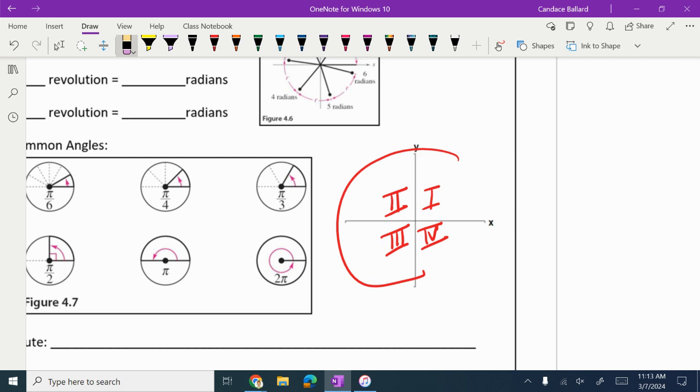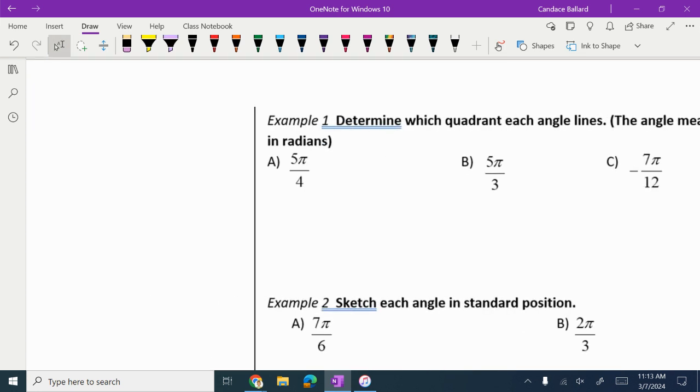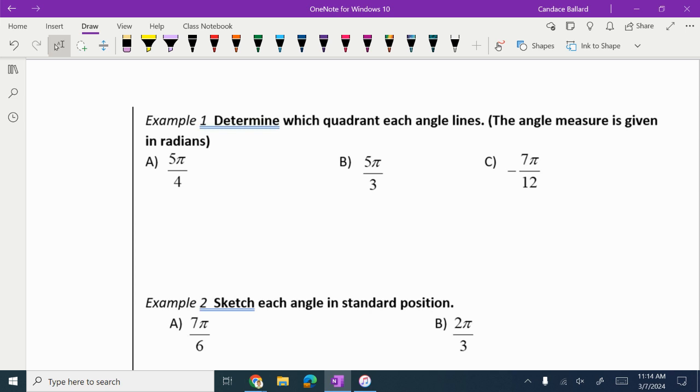That's what it means. Okay, so we got to determine the quadrant. All right, so I'm going to count my wedges. I'm going to use that same wedge counting we just did on this problem. Okay, so I'm going to start by drawing myself a nice little XY axis. You've got to draw your own. I didn't give it to you this time.